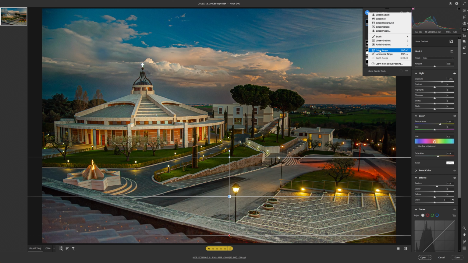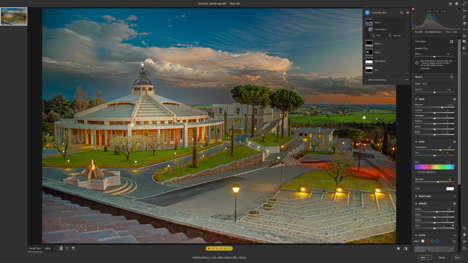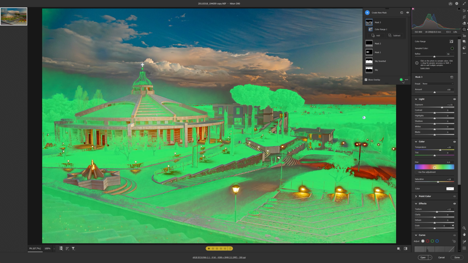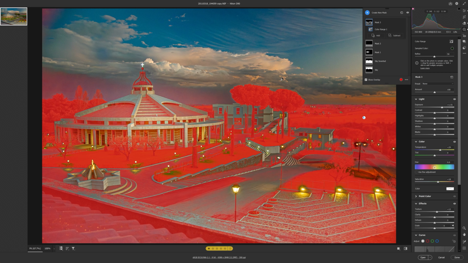So there is also color range. So for example, if you click on this and you click on the grass here, okay. And if you say show overlay, and since the grass is green, we will change the overlay to a red color. Notice it has found green in many places and we don't want that.